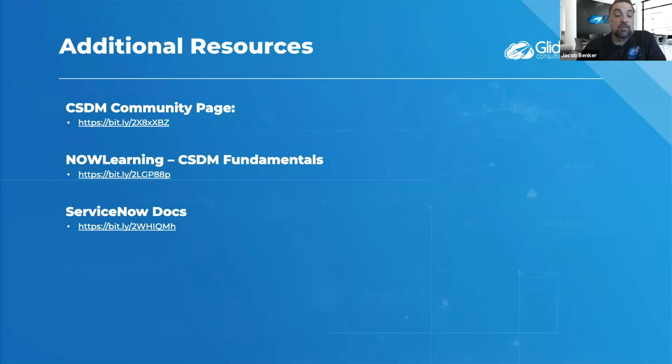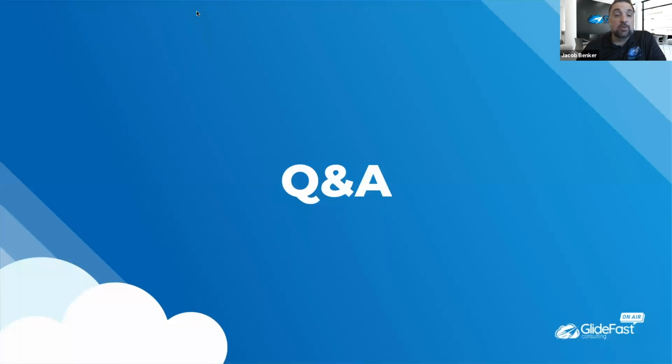And then the ServiceNow docs, there's also, just like the community page, a whole area inside ServiceNow docs for Common Service Data Model. Obviously, ServiceNow updates that every time they have new information, so you want to make sure you know where that is and stay on top of it. As they release 3.0, which is coming out, I'm sure the docs and the community site will be the very first place you'll want to go to get that information. Mark, any other resources that you can think of?